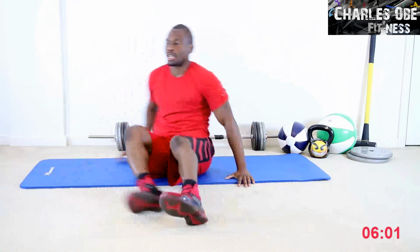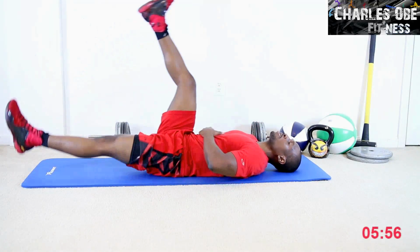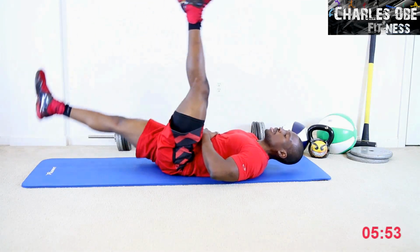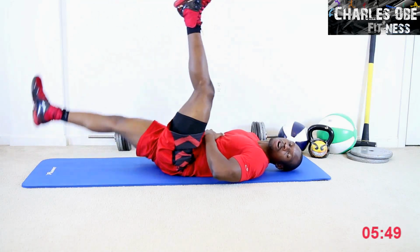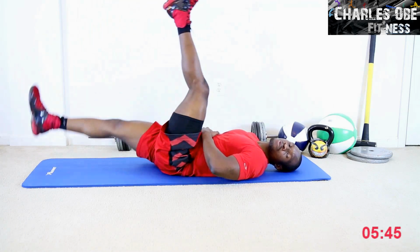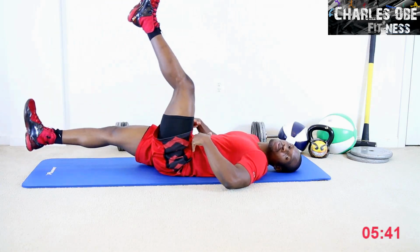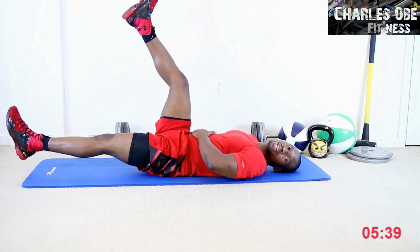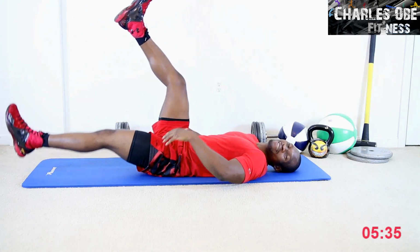2, 1. Alright, scissors is one leg up, switch, up, and then switch. So that's all you're going to be doing is alternating. After this, we have reverse crunch. So how we did crunches up, we're going to do crunches and work with the bottom of our legs. Alright, breathe. I'm working the bottom half of our body.